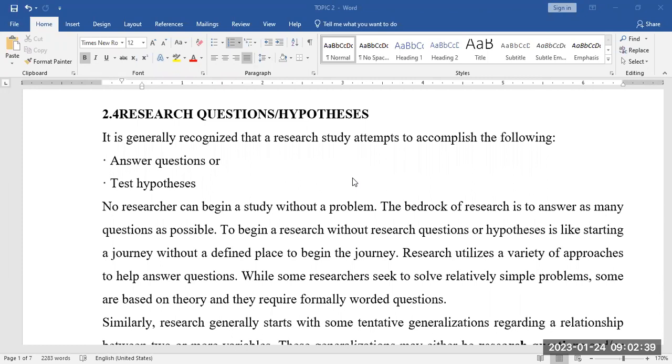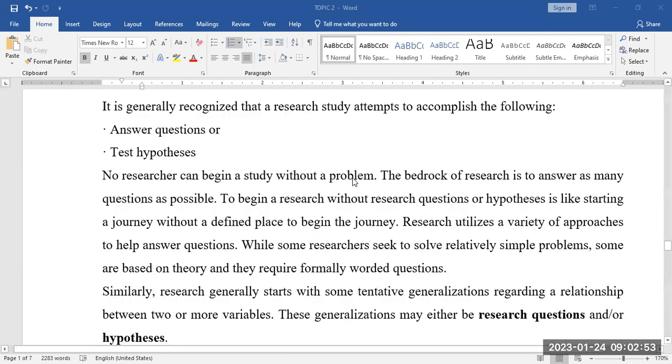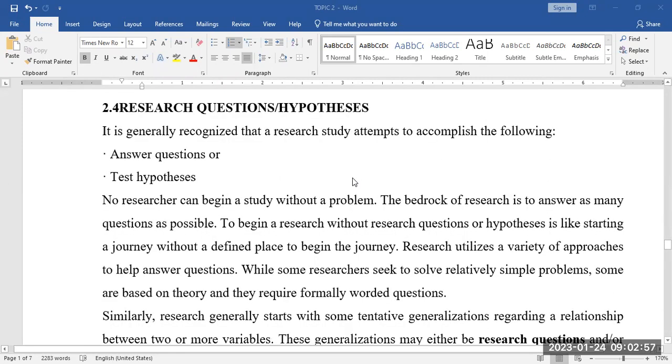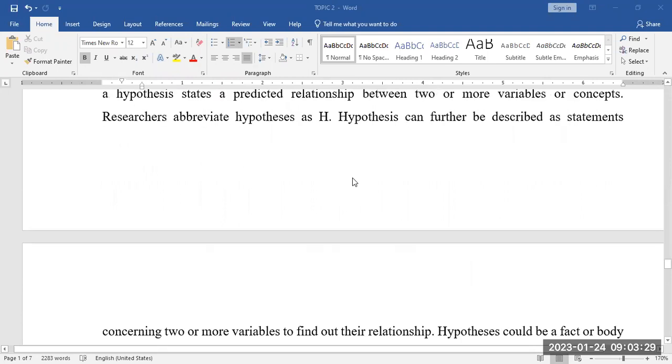So when you go to the field and start conducting research on why students don't join online classes, you will be able to do what? The research will be able to answer your assumptions. So when you talk about research questions, these are questions that you develop before you do research, and then after conducting the research you will be able to answer them. On the other hand, hypotheses are simply assumptions. Sometimes we call them educated guesses. After conducting your research, it will either prove your educated guesses as true or false. I think I've explained hypotheses.